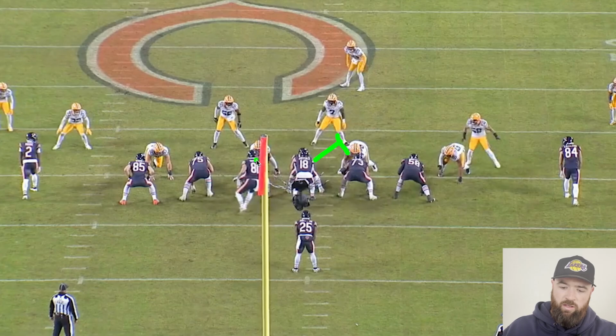Now inside, this left guard position, he's either got a solo down block, or if they're going to see this as a B-gap defender, maybe they turn this into a deuce block, okay? But it doesn't matter for the left guard. He should be thinking he's blocking the defender in the A-gap.